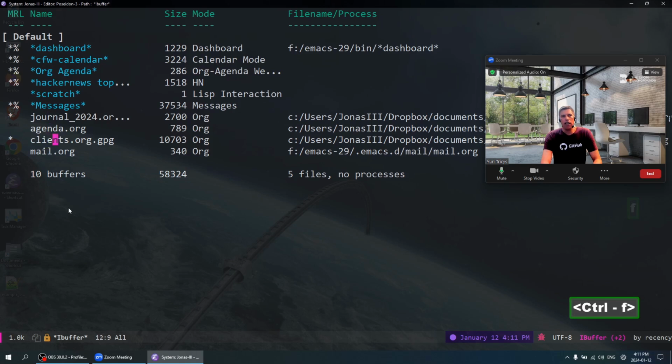And notice that this file here is GPG. That's an encrypted file. You can encrypt your files. That's something that I include with the system. Obviously, it's got a lot of functionality, but you would get that as well. You have the ability to encrypt and decrypt any files on your computer system.